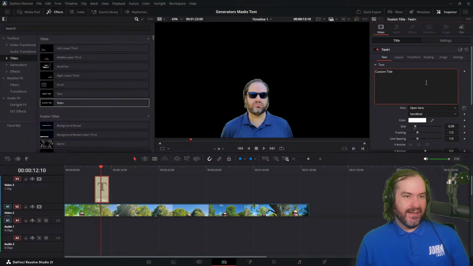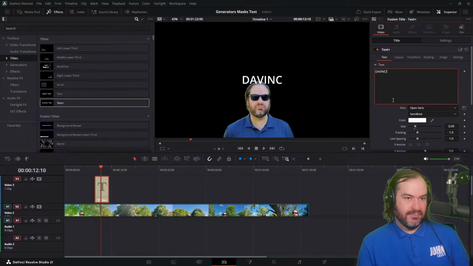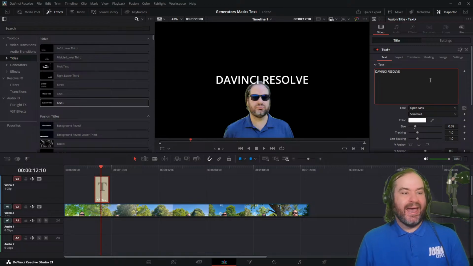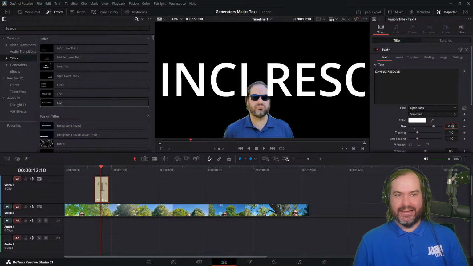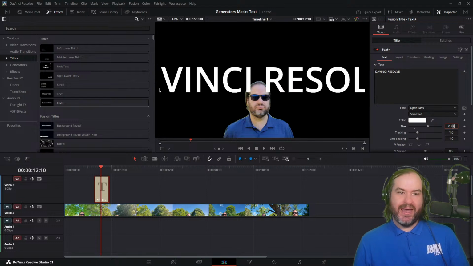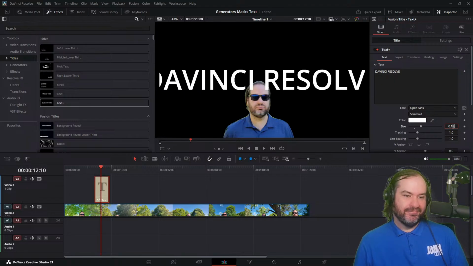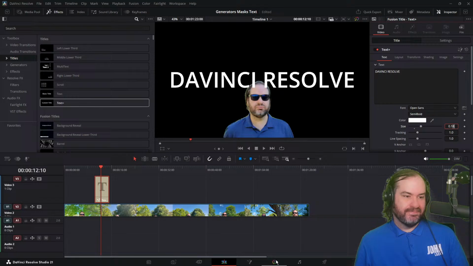And I'm just going to recreate some of my text over here while it's doing its thing in the background. It's interesting because it's definitely more resource intensive when it is in the Fusion section, but hopefully we won't need to redo that too many times. I can go in and potentially make this larger. But again, even the preview here is taking a little bit of time to reflect those changes because all the power is going into the Magic Mask. So that's okay. It can do its thing in the background.